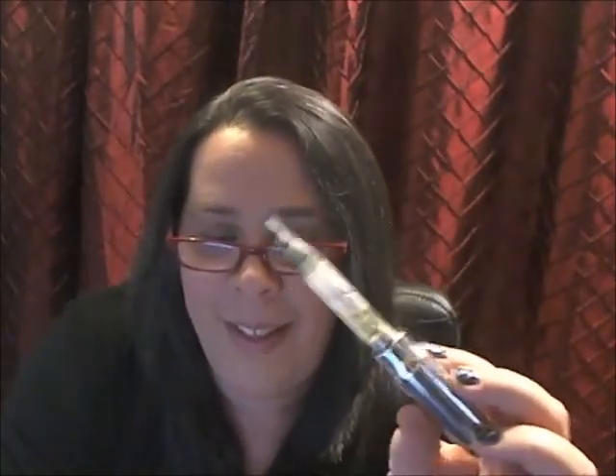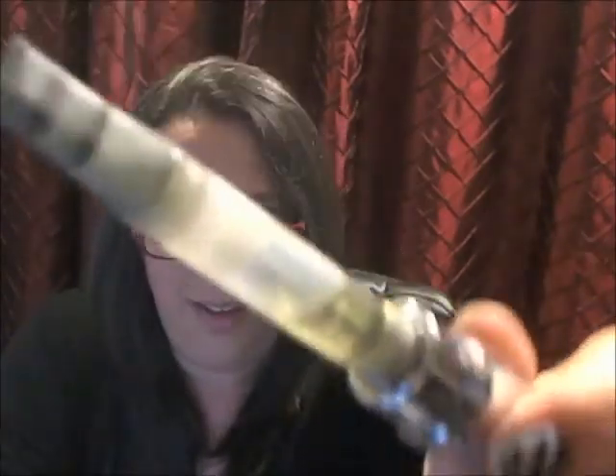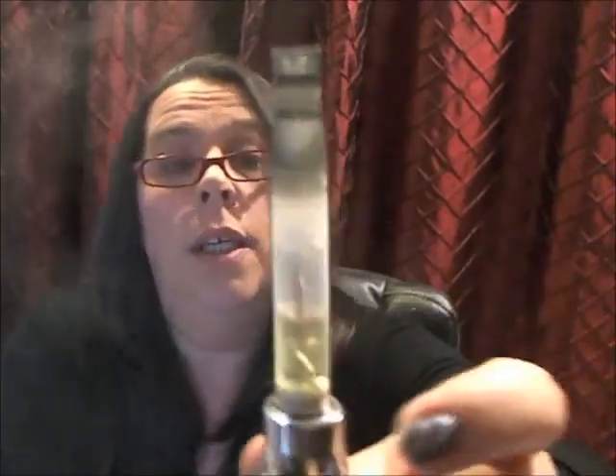How does it vape? Very well. I'm not sure what kind of resistance the coils are — it feels like low resistance. My favorite juice is in there, and it does not lose any of the taste. However, it's icky looking. It has a long coil and long wick, and I just don't want to see it. But if you like the idea of having something light up, it holds a boatload of juice — at least 3 to 3.5 mil. Vapes great.